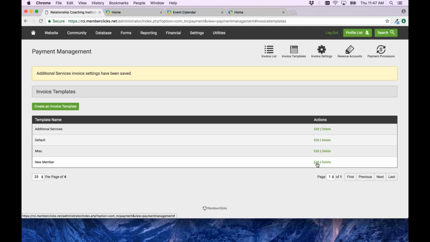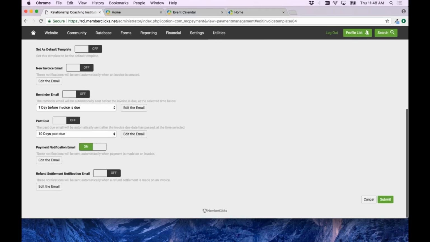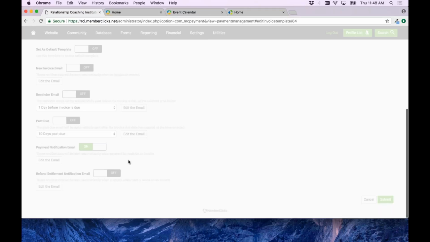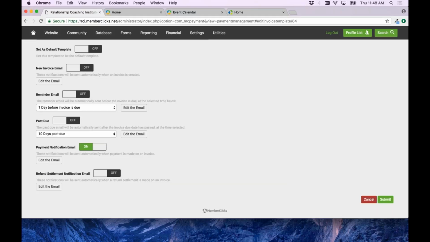New member. If I take your new membership application, same thing. You can either give me the option to pay at time of submitting that application, or you might give me the ability to say invoice me and I can come back and pay an invoice later. Typically for new members, I see that you guys make them pay at time of form submission. Right, yeah. So then in this case, just edit the new member and just at least turn on the payment notification email and edit the email, something along the lines of, thank you for joining with RCI. We appreciate your membership. Check out our membership benefits or something like that. Yep.